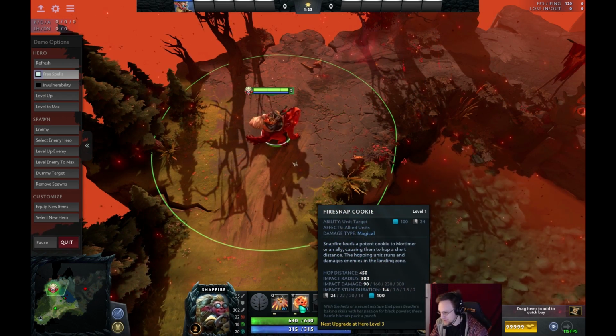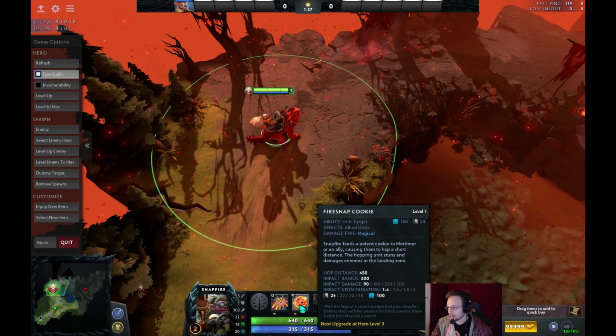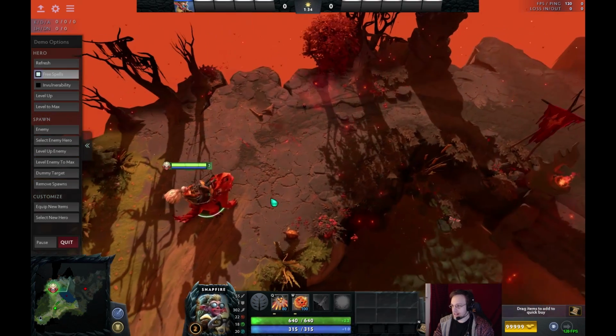Okay, so it does 90 scaling up to 300 impact damage. Impact radius is 300. Impact stun duration 1.4 scaling to 2 seconds. 100 mana and 24 scaling to 18 cooldown.